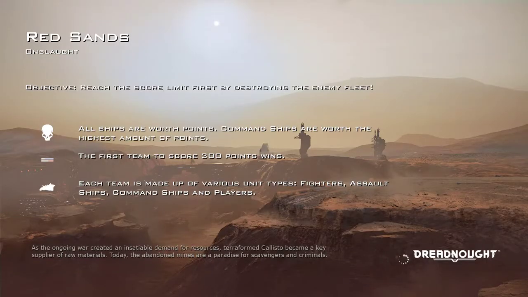Alright, and this is Red Sands. I haven't played this one yet. And it's an onslaught. Basically, blow up the command ship. All ships, you basically gotta kill the guys. You wanna kill certain ones. Command ships have the highest amount of points. First team with 300, as you can see.